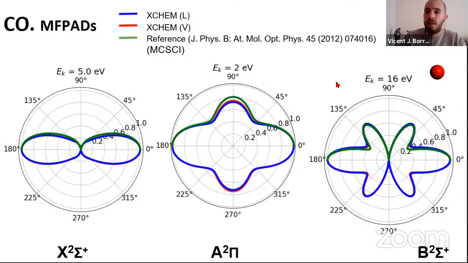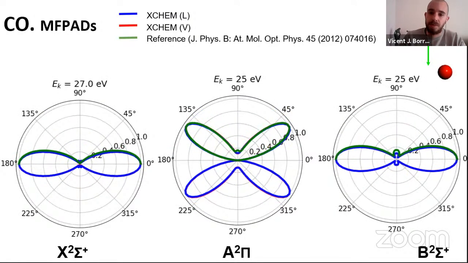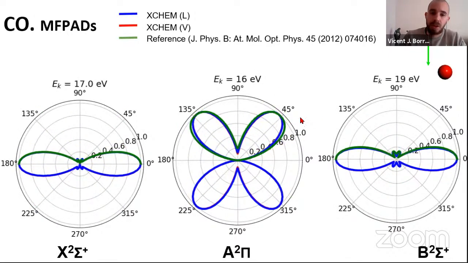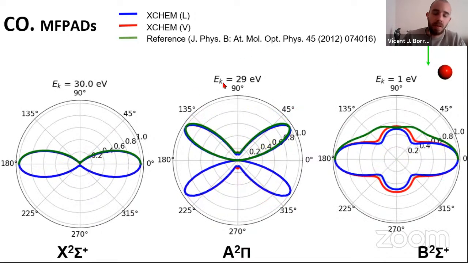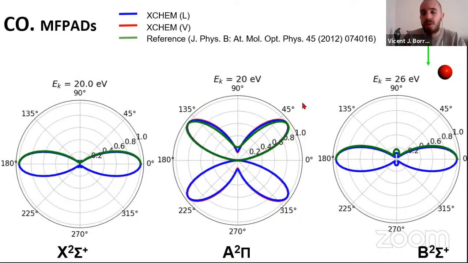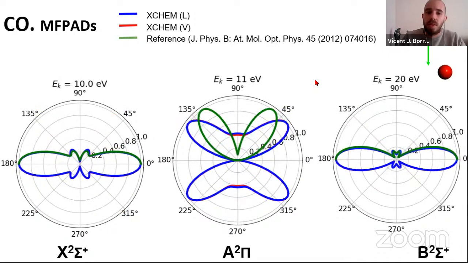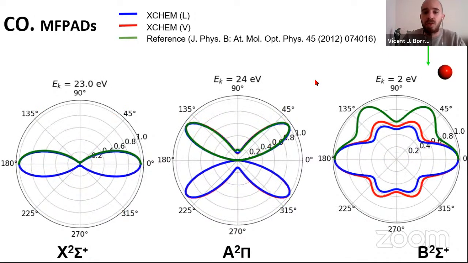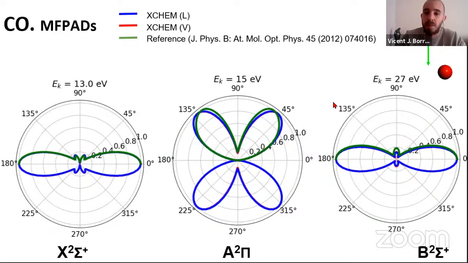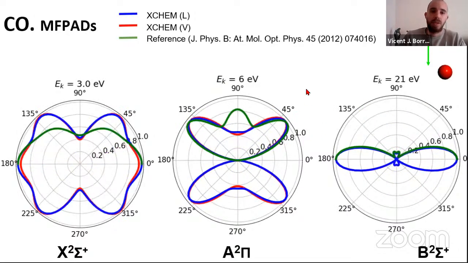Something similar we have when we consider the direction of polarization parallel to the molecular axis. As you can see, we have almost the same conclusions as in the last slide. Here we can see a little bit more differences, but these differences are when the kinetic energy of the electron is low. That's the part where the HChem code works better. So probably we can have some discrepancies here, but as you can see, they are minimal, and the tendency is almost the same in both calculations.